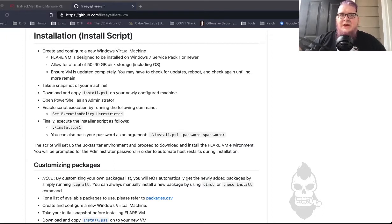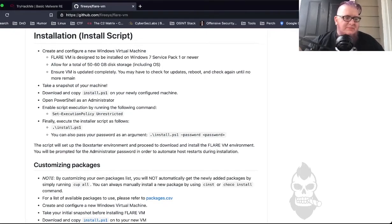A lot of .NET stuff too, if it's not horribly obfuscated. Actually, I think I have a sample. If we have time and I'm feeling generous, we might take a look at that as well and look at how you can reverse it or do some static analysis on that too. But yeah, back to Flare VM.